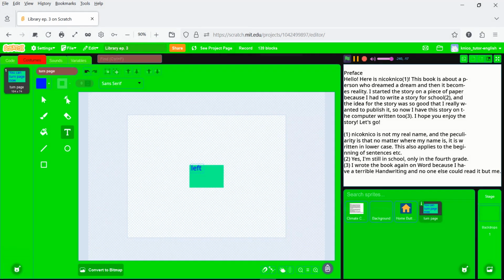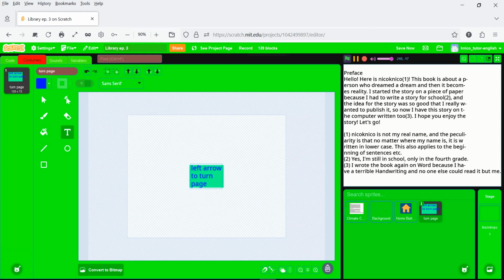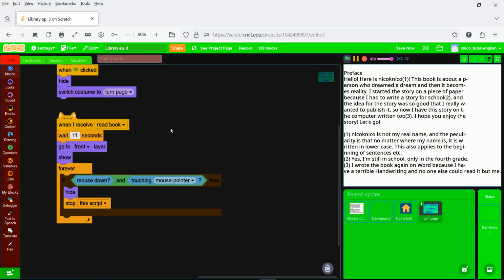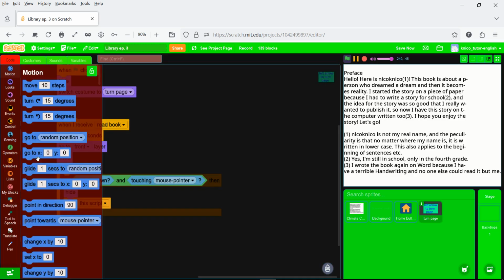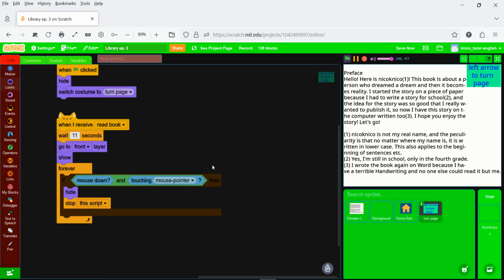Left arrow to turn page. Like this. Very good. That looks better.